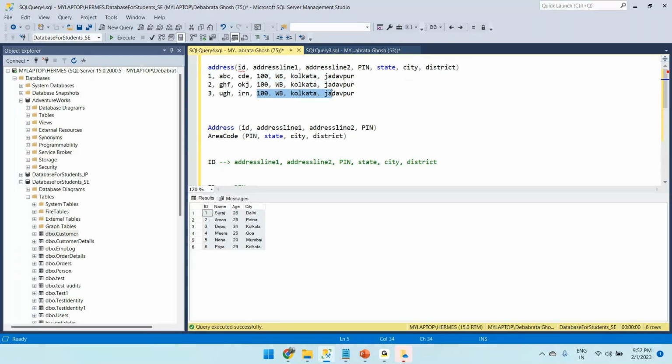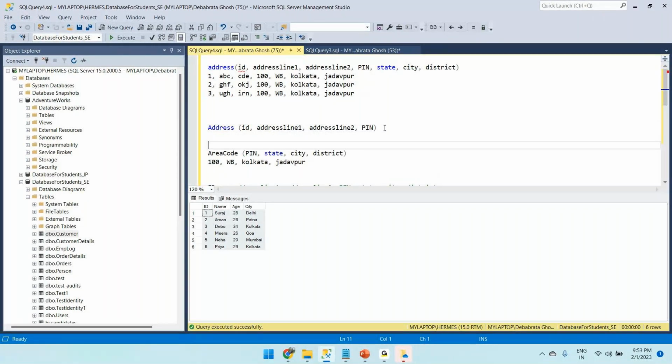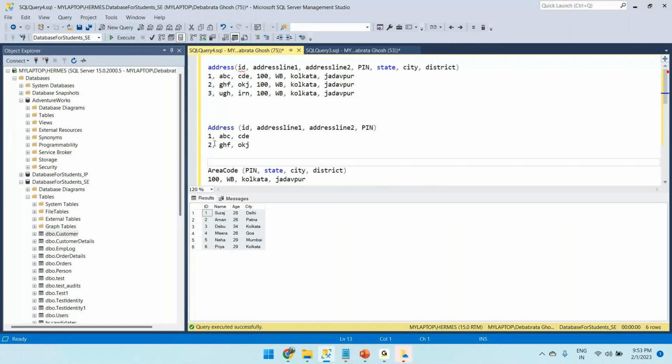Now if we split the data into two, what will happen? This table will hold only one row, and this table will hold all the distinct rows. And here we are going to refer the pin address.